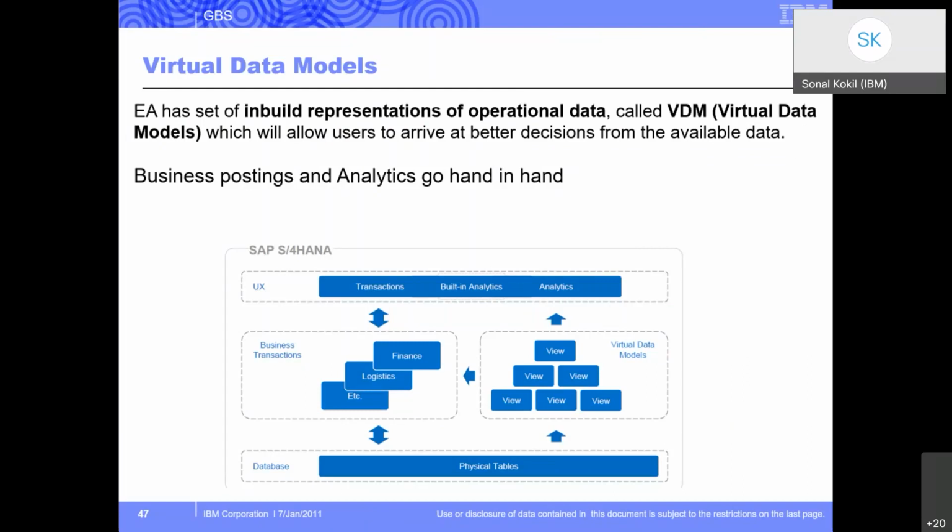Virtual data models are nothing but your basic, composite and consumption views. If it is directly on a table, then it is a basic view. You create a structure, say three basic views, on top of that two composite views, and finally a consumption view. That is what we used to call a data flow before. This whole combination is called a virtual data model.